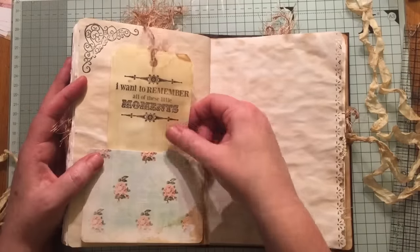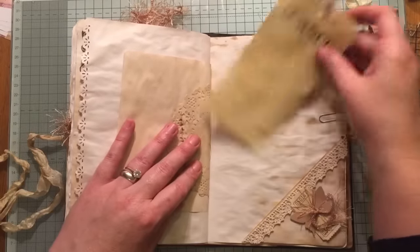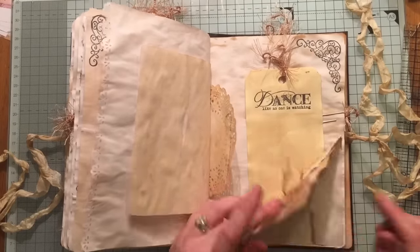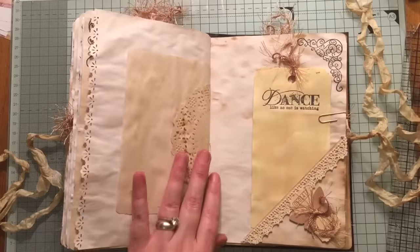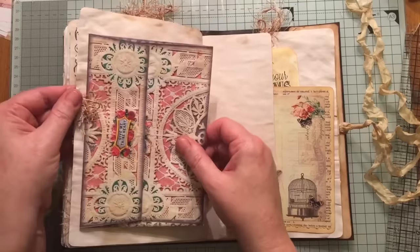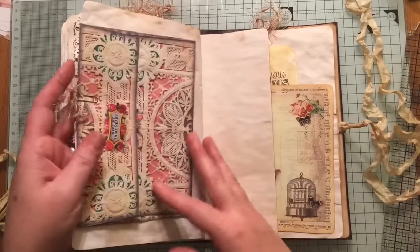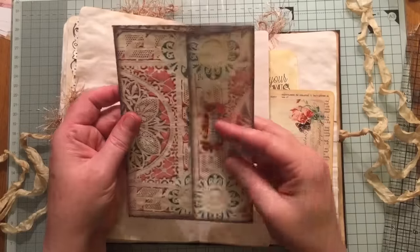This flips up so you can do some journaling. And another tag. Another tag and a flip-up. And lots of people are using this pocket here. Some people have actually said that it's my creation, but it's not — it's Rita Donnelly, who is G. Marie Scrap Shack. She came up with this genius idea, and I know a lot of people are using it. So that's who actually came up with it. It was Rita.